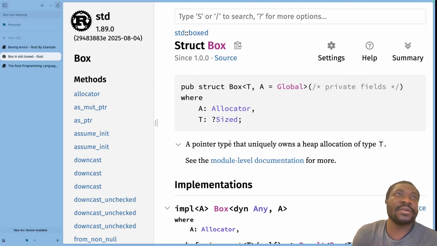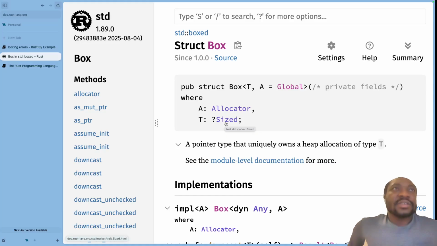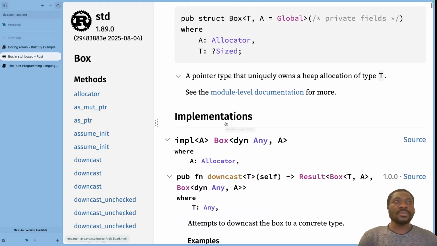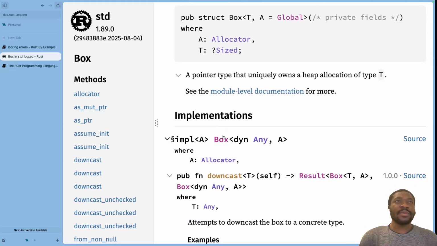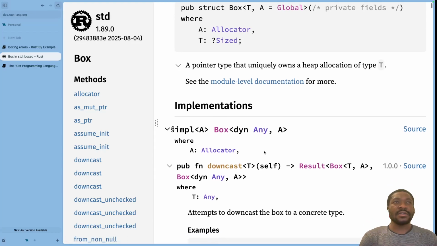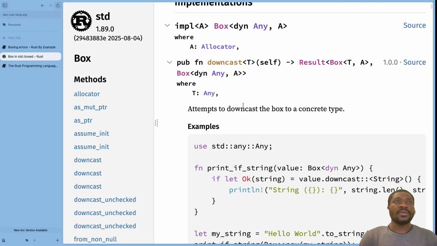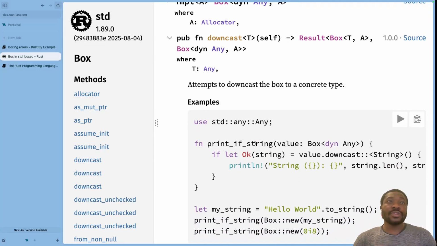It has an implementation where A implements Allocator and T implements Sized. So you have implementations, you have a Box<dyn Any>, which attempts to downcast the box to a concrete type. There's an example here: print_if_string, where you have a value as a Box<dyn Any>.